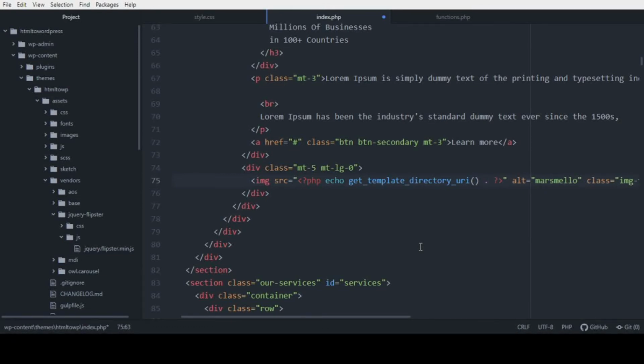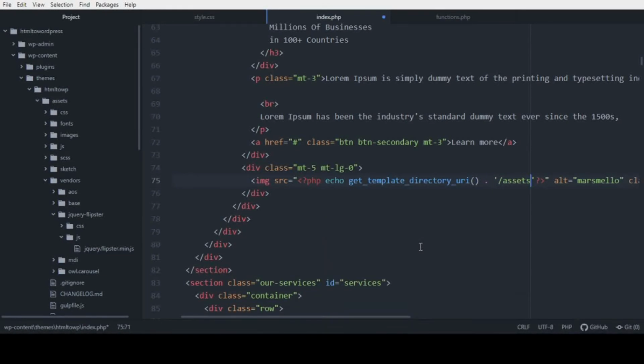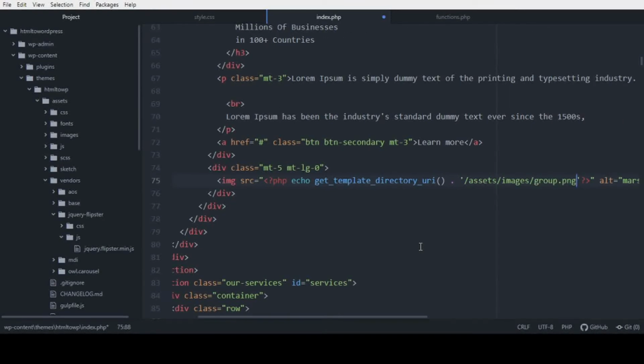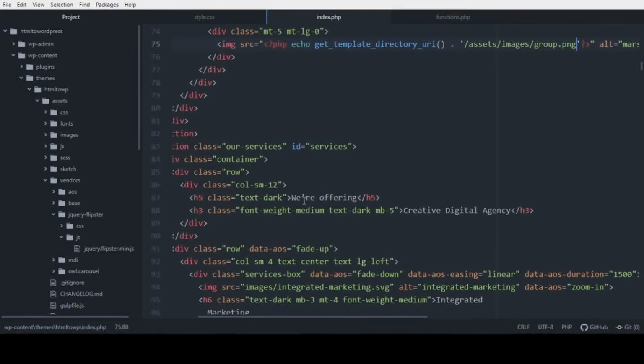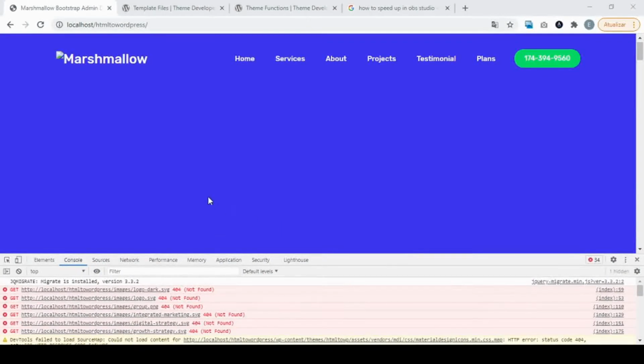Okay, concatenate assets slash the rest. Okay, so we're gonna do this for all the broken images in the theme. Now we have just fixed all the broken links in the site. Now we're gonna check again outside to see how it looks.